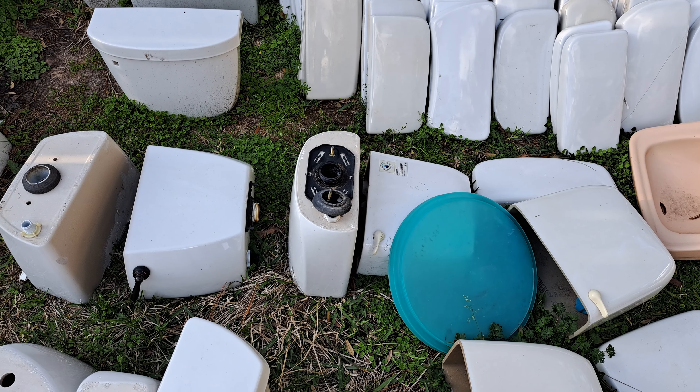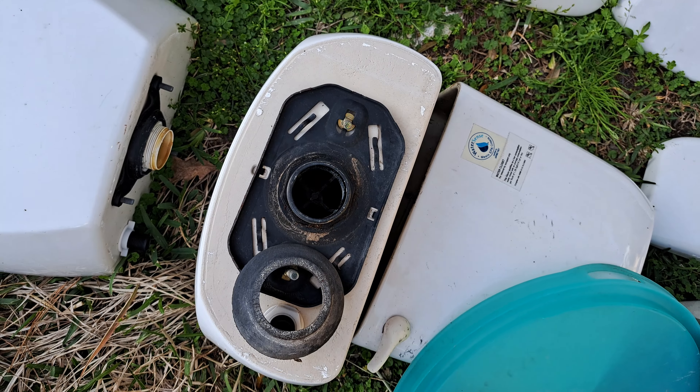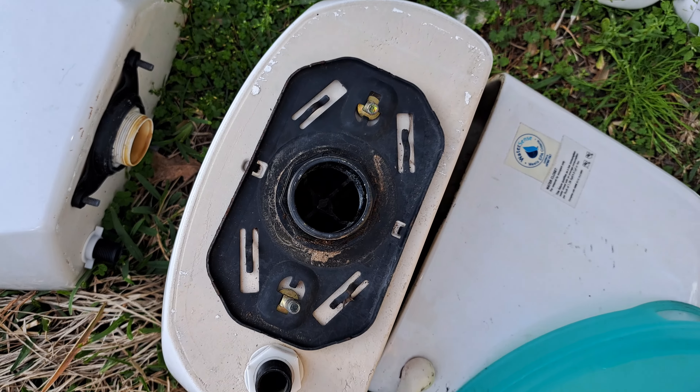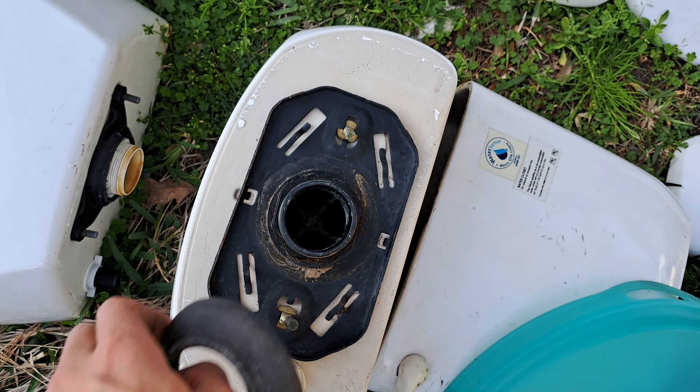Here is what I would consider one of the biggest design failures in Kohler's history, and that is the dry lock bracket. When you get one like this, it's pretty new — all nice with no rust. But when you get one like this over here, it is 16 years old. Look at the amount of rust in this thing.